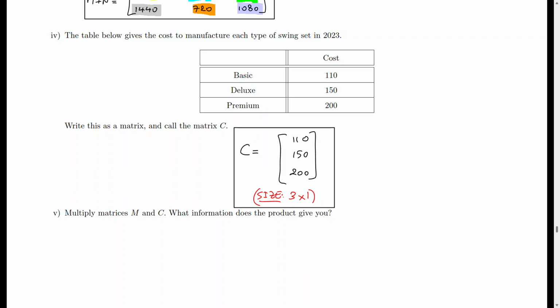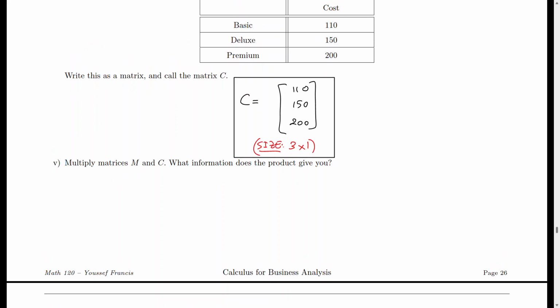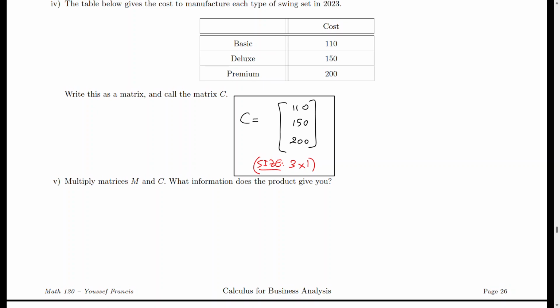Okay, so finally, we need to multiply the matrices M and C and see what kind of answer we get, and describe the answer and give some meaning to the numbers that we will have. To multiply the matrices, I'll go ahead and use the TI calculator as usual. I'm going to put matrix M as matrix A and matrix C as matrix B in my calculator, and then perform the product of M times C. So we want to multiply M times C, where M was the matrix 1000, 800, 950, followed by 1200, 600, and 900. We want to multiply that matrix with the matrix C, which consists of the 110, 150, and 200.